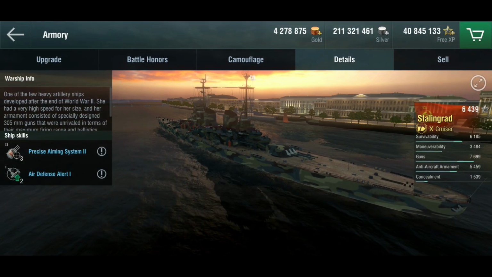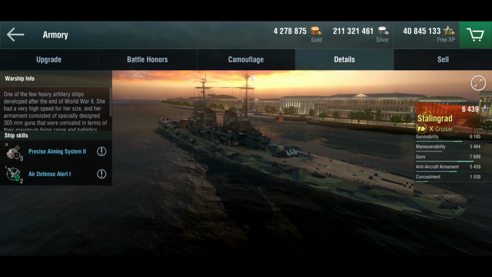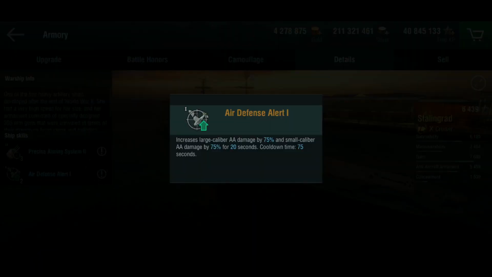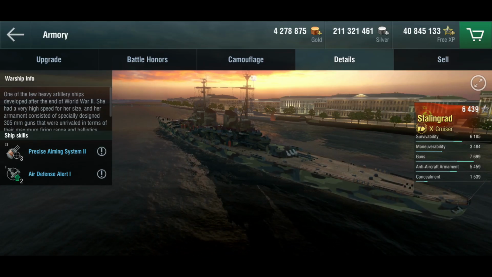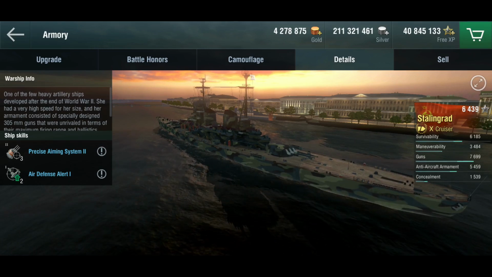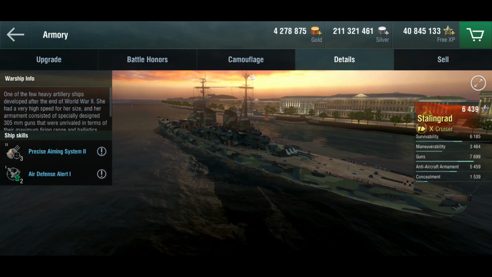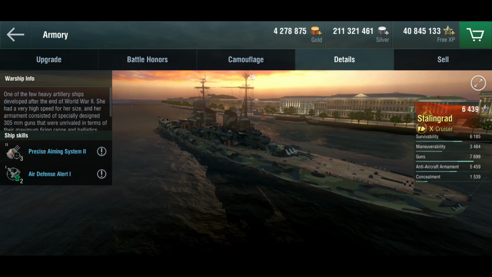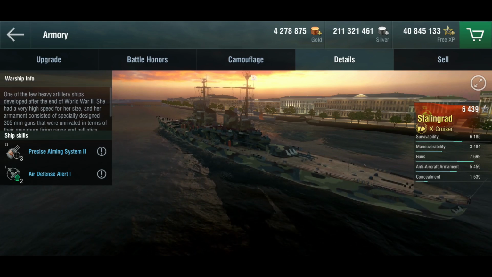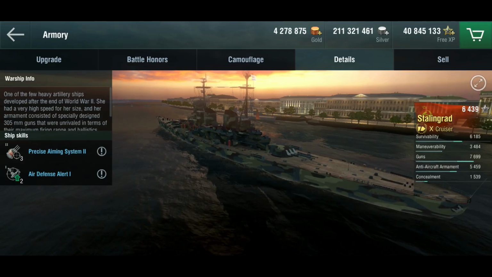Getting back to the AA, she does get the Air Defense Alert 1, which still gives us a 75% increase for damage, and it's better than nothing, but she's not a dedicated AA cruiser. You can do a very reasonable amount of anti-air damage with this ship, but there are other ships in this tier which can do a lot better. She gets the precise aiming system too, which again tells us how this ship is supposed to be played.